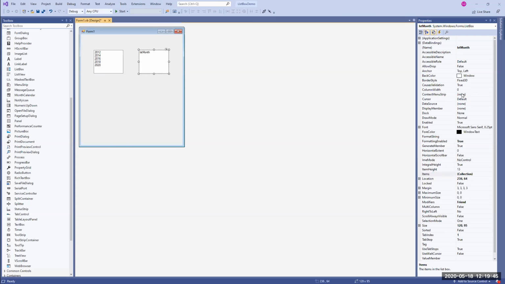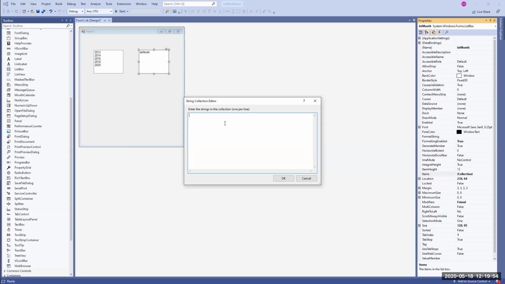Now the months are not going to fit. We're going to put 12 months in here, so they're not going to fit there. So again, I can go to the Items collection, click on the three ellipses button. I can put the months: January, February, March, April, May, June, July.